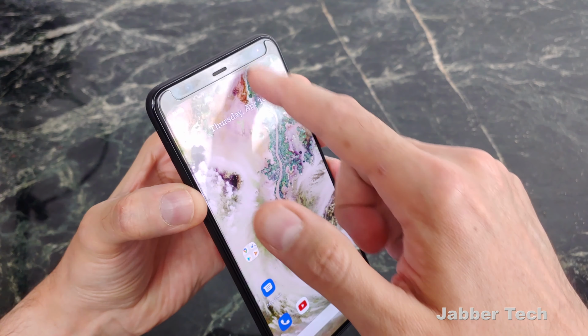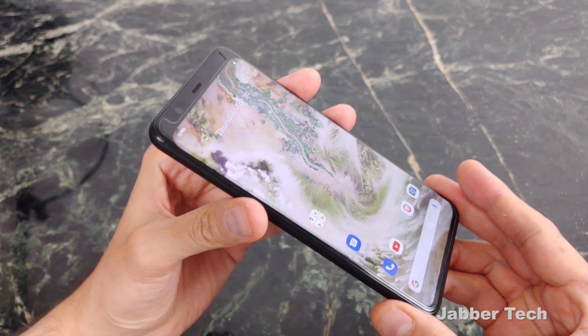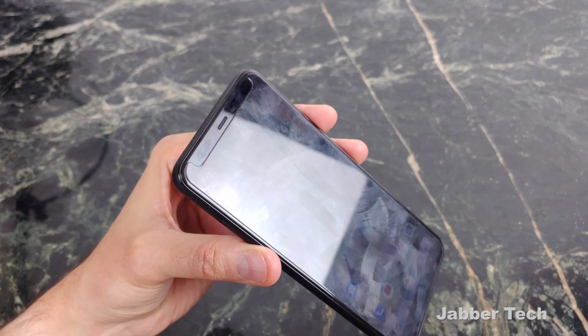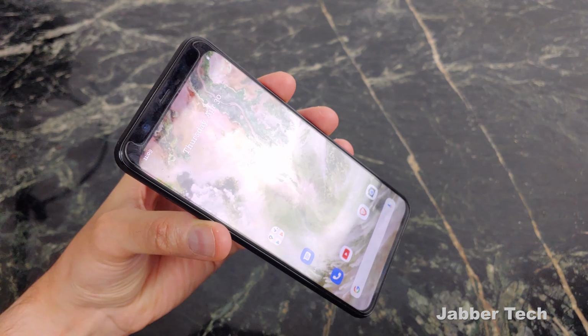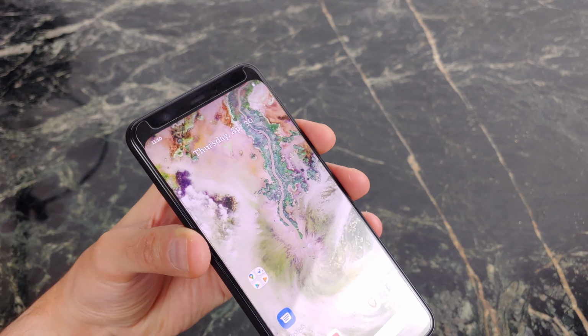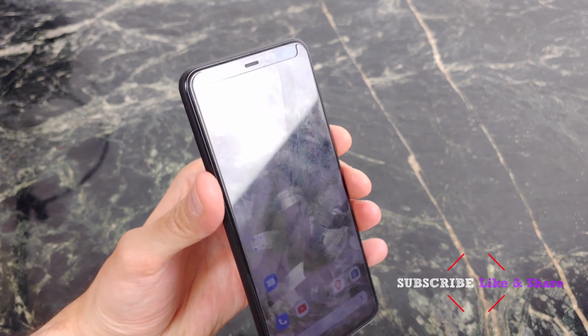Soli was one of those features that was overhyped, overpromised, and underdelivered. To this day, there really is nothing super useful about Soli unless you like swiping through tracks in the air. That's basically all you can do. And other than that, guys, there's really nothing that Google has pushed out that's really been super helpful or super useful on a daily basis. At least for me, if you have this phone, let me know what you think about Soli.